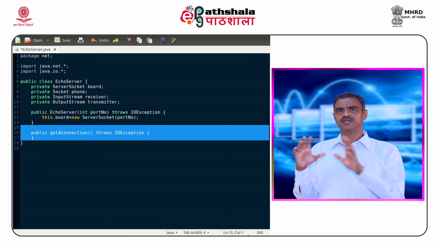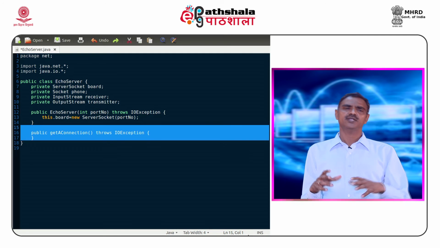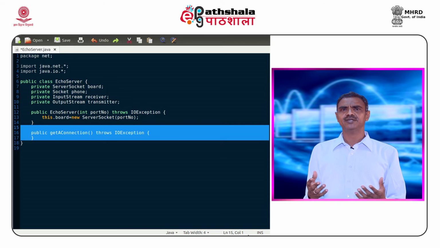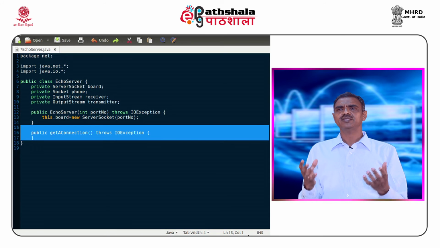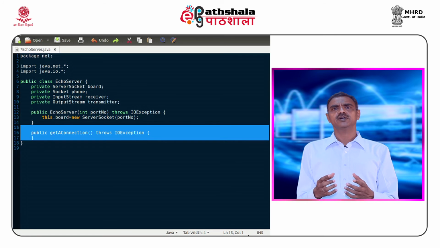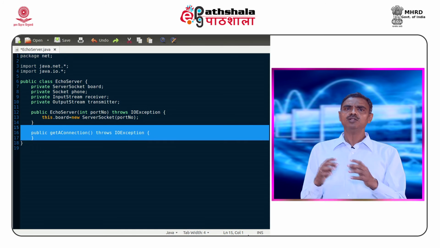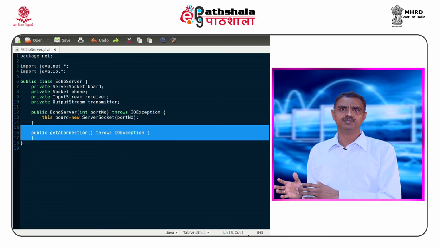Okay, so that's one thing. We have another important thing: the constructors of socket and server socket, and the accept method. Most of the methods in the socket class and server socket class, whenever they fail, throw some subclass of IO exception. So all these methods have a throws for IO exception.